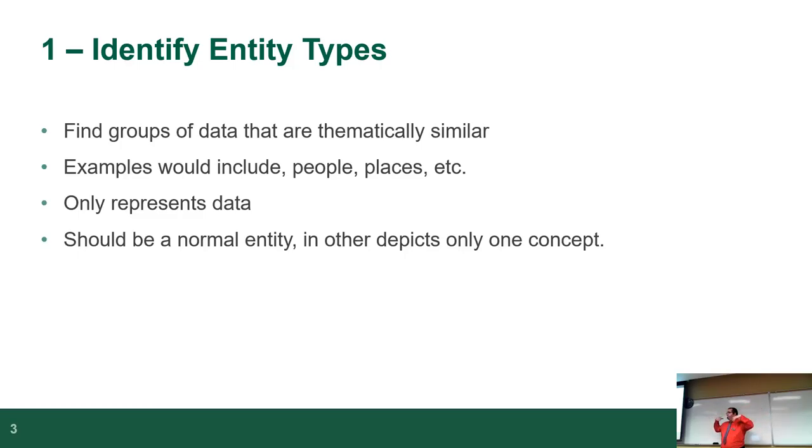And if you want to go one level past that, you could say people are thematically similar. We all have names, we all have identifiers. But that might be a little too generic. Other things that are thematically similar: locations, places. When you think about what's the difference between City Hall and the World Exchange Plaza, technically they're both places, right? They both have an address.